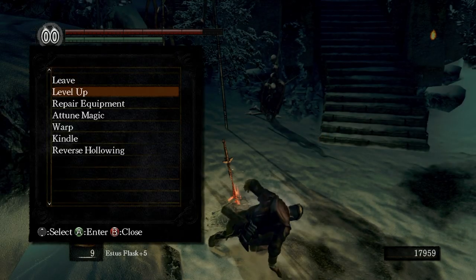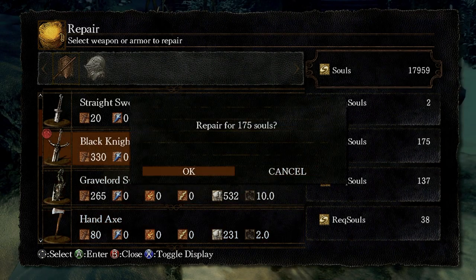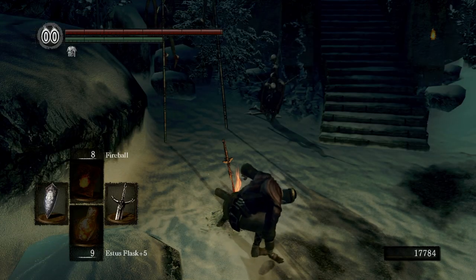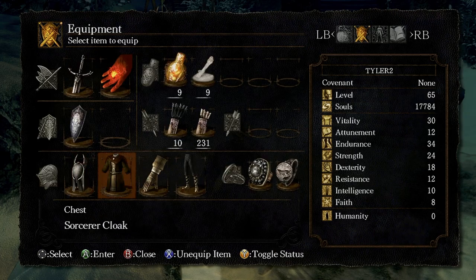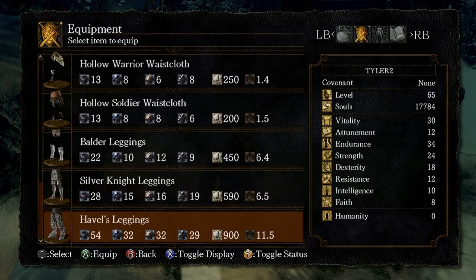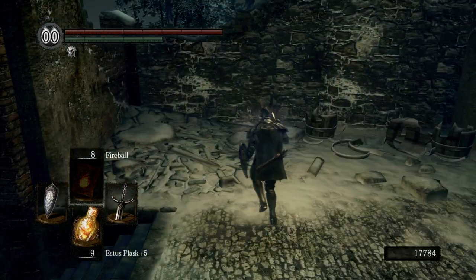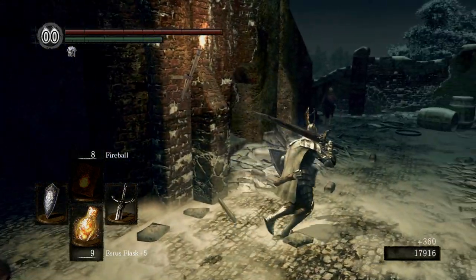Actually, how much do I have till repair equipment? Yeah, I repair things on occasion. I'm going to take off this armor and replace it with the Silver Knight armor, because it's pretty good. I don't think it's the best armor in the game, but I'm pretty sure it is the best for lightning damage. I'm just going to put it on. We don't really need magic resistance anymore.